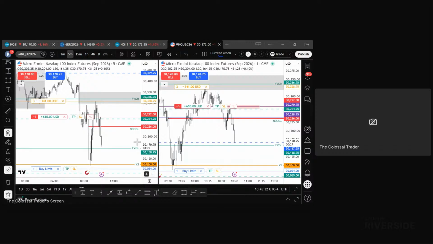So at this point, here's actually a good place to peel off something. And I'm going to do that because this is a daily level here. If price can touch here, unless it goes with speed and takes these lows, that's a good place to peel something off if we want to.